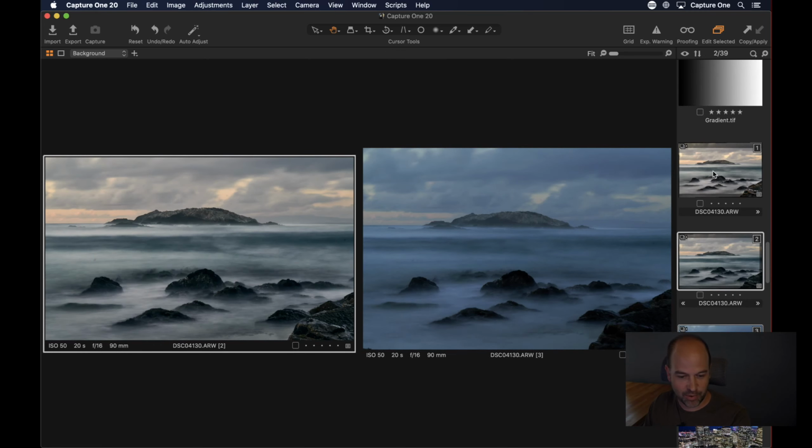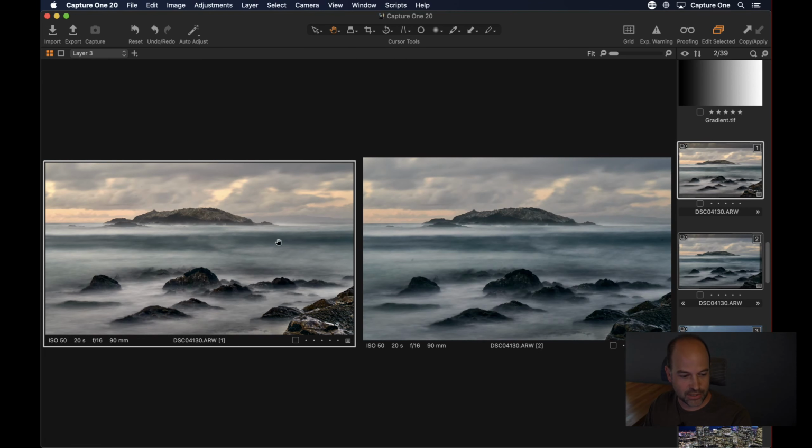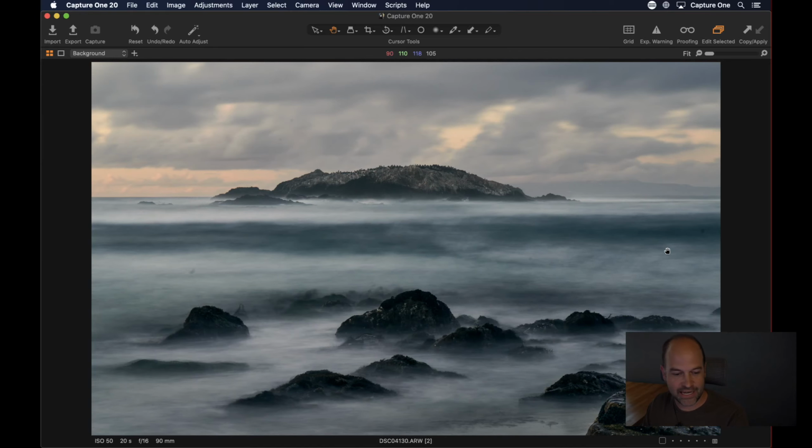Now this is what I came up with yesterday, I think. So not hugely dissimilar, actually. A bit more of a contrasty mood yesterday, I can see as well. But I can never edit the same way twice, to be honest.